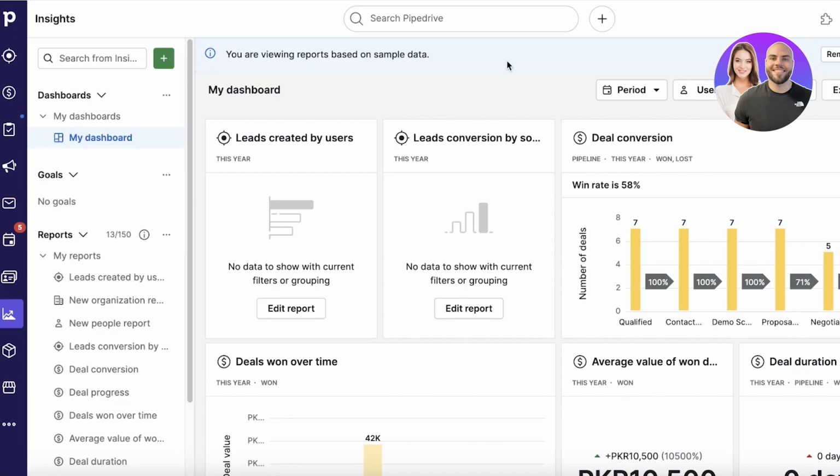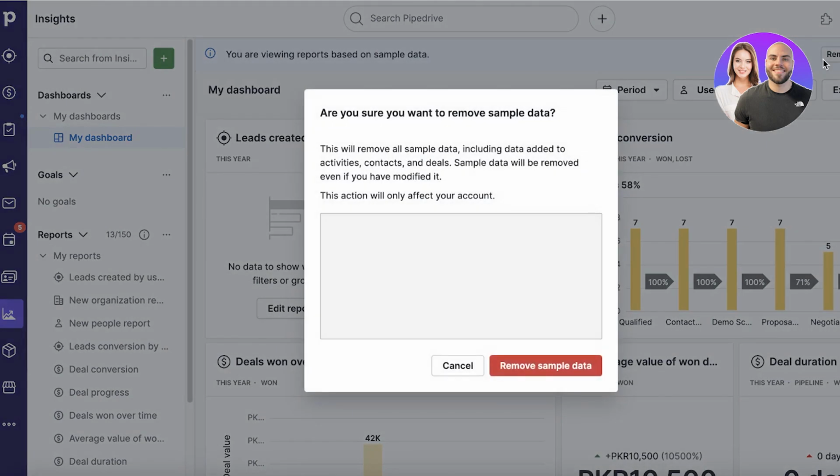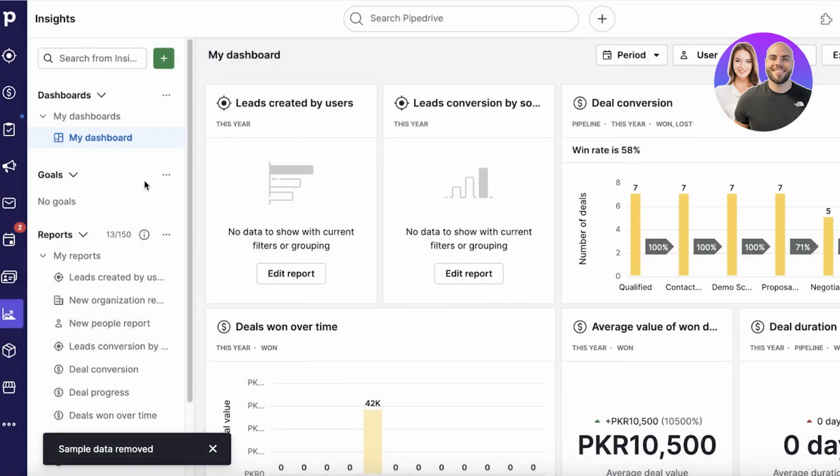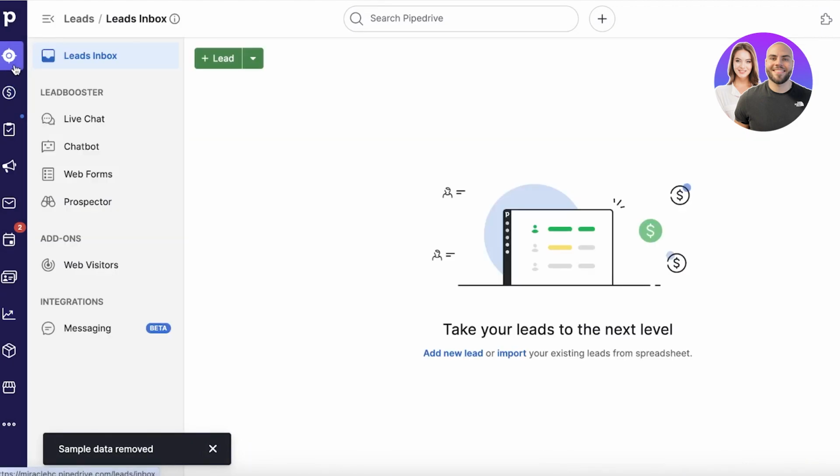Now, let's say that we are a marketing agency and we are looking to acquire more clients and manage our clients for our marketing team. So what we're going to do is remove our sample data from the top right and then click on Remove Sample Data. Now I have removed all my sample data.